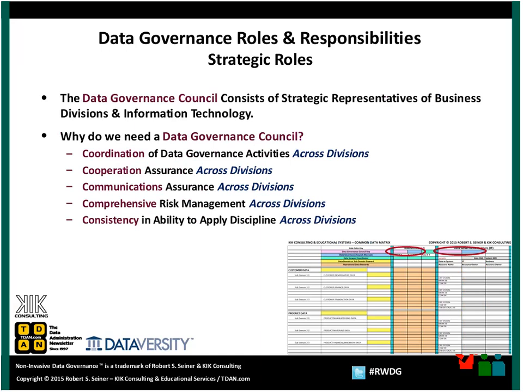It's at the top of each of the columns, the columns associated with the business perspective, the business areas or units in the organization. It's at the top of the IT part of the organization as well. The Data Governance Council consists of strategic representatives of all of the business units and information technology, project management, risk management, and information security. We need people at the strategic level of the organization that participate in this council, again, the ultimate decision makers for data when it comes to the organization.